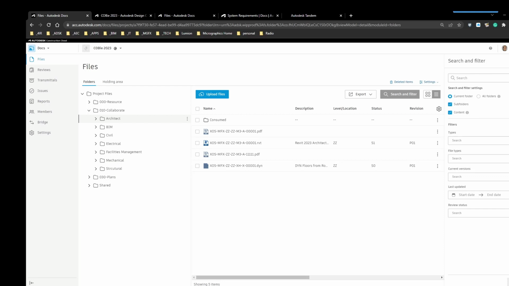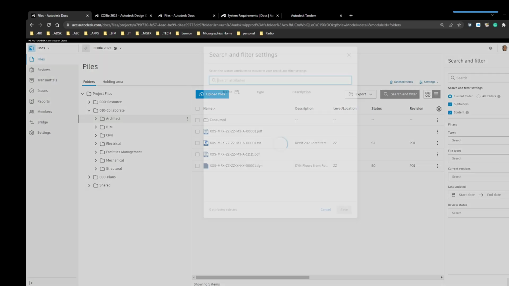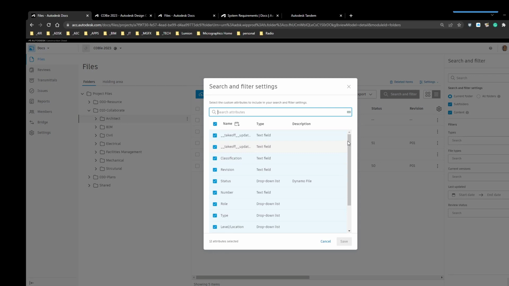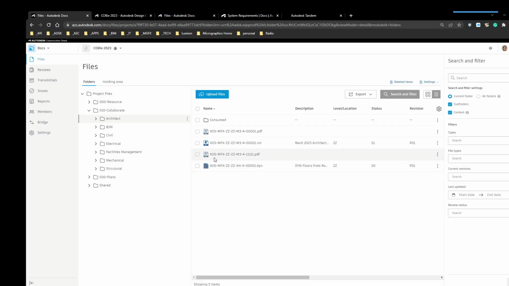So this is a big change for some guys, because they don't always know what it is that they, maybe they've got a company file naming structure, but the more companies conform to a specific naming structure, in this case the ISO 19650, the easier it is for companies to interoperate and to understand each other's files and what is happening to that, and for us to go and filter out this information based on what we are seeing there.